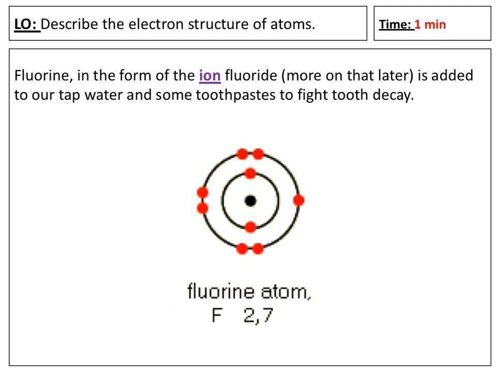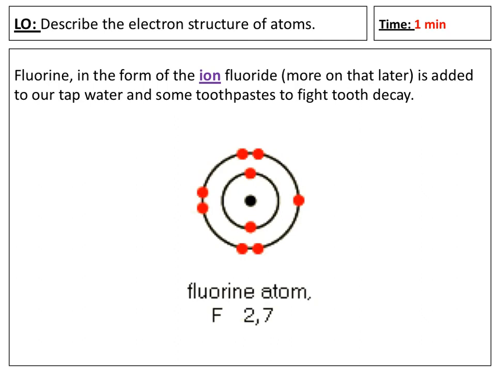It used to be put in tap water, and in some countries it's still put in tap water now, but people don't quite like the idea that their governments are putting chemicals in their tap water, but it's all for a good cause. So this is the fluorine atom down the bottom.